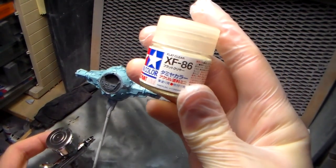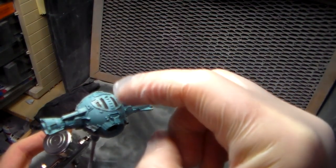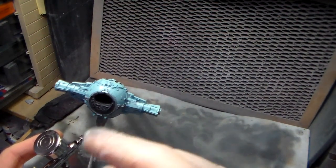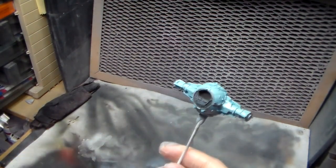Okay, flat clear, Tamiya XF86. I went ahead and painted the thing with just a flat. I thought about doing gloss, but since the front windshield or whatever is not going to be like a clear plastic, just keep it flat. What the hell? Why not? Free country.